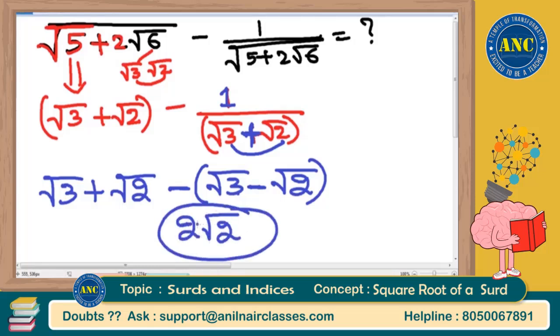Very fast you can solve it, sir. My rationalizing concept which I taught before, and this concept coupled together, if you can solve it, it will be very fast solving the question. 2 root 2 should be the answer. We will keep taking multiple varieties until it should be something like a cakewalk for my students looking into those questions.